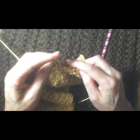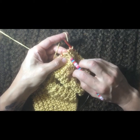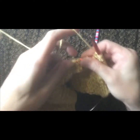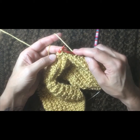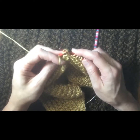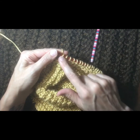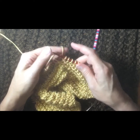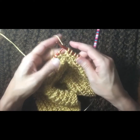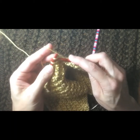Two knit, two purl, two knit, and here we come to the next bar. See that little bar that goes across? That means that's the slipped stitch from the other side. Okay, that means that one's going to be purled. So we just did two knit stitches, but we don't do two purl stitches. We do one purl stitch, then we do the purl stitch for this slip stitch, and then we look at our work and do a mirror on this side from what we did on this side of that slipped stitch. Okay, so since we did a purl here and then two knit, we're going to do a purl here and then two knit. So we do one purl, then two knit, and then two purls and two knits.